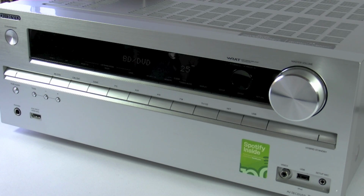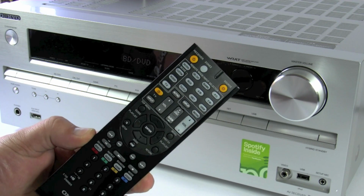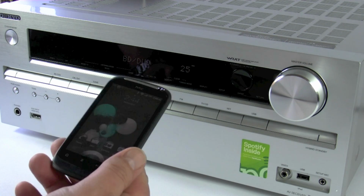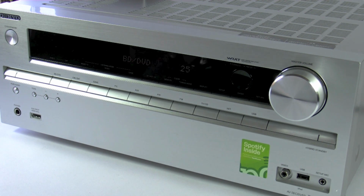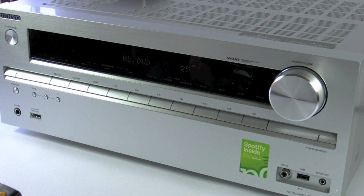And now that it's hooked up to the internet, there's two ways of controlling it. You can either use the supplied remote control, which I'm going to be showing you how to do in a minute, or alternatively you can use a smartphone like an Android powered or an iPhone. But let's start off using the supplied remote control and the front panel to navigate around.